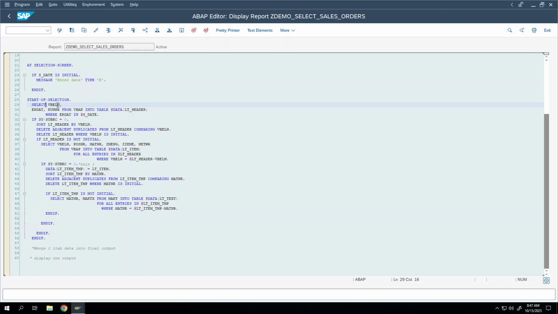There are at least two internal tables which share a common field. Here, header and item level data contain one common field, VBELN, right? But header data and material text don't contain a common field. But item level data and material text contain a common field. Yes or no? That link is going on, right? So we link header data with the item using order number VBELN, and then we link material text with orders using item level data. Yes or no? Yes, sir.